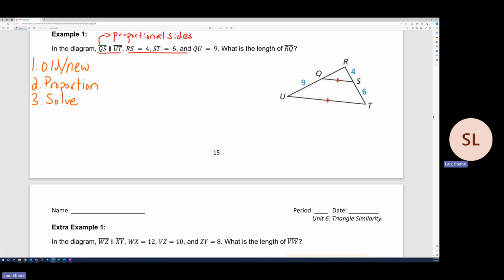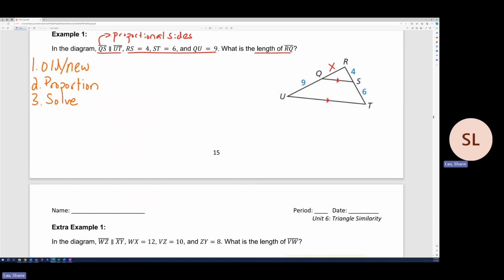RS, ST, and QU all have those values, which conveniently have already been laid out for us, and we want to know what the length of RQ is. Okay, so we look at RQ or QR, either way you want to say it. We say we don't have any variable, we don't have a number for it, and we're trying to find the length. Well, what we're going to do is give it a variable. In this case, we'll give it an x. And you'll see in the next example what we do for the variable. But for now, we'll just keep it as an x. And now we've set up the problem exactly how we want it to be set up.